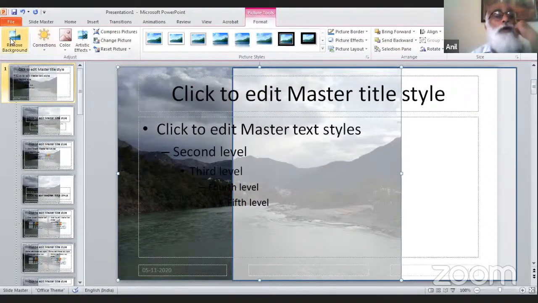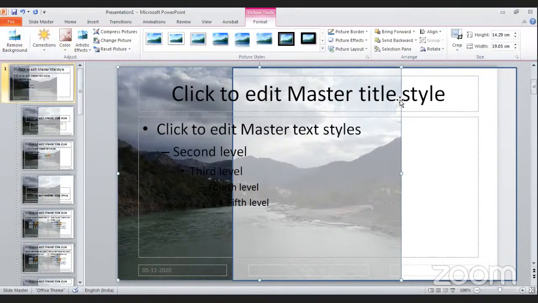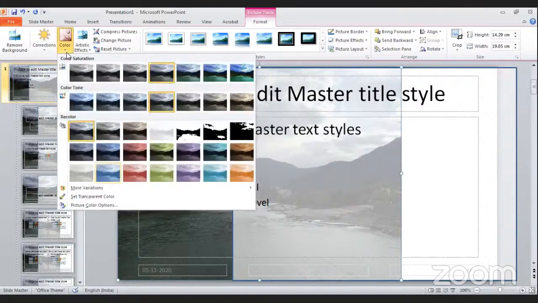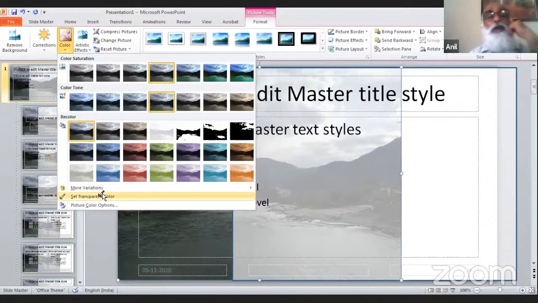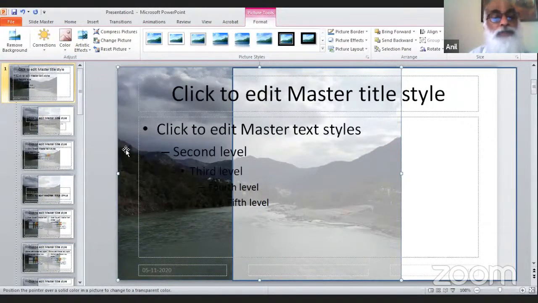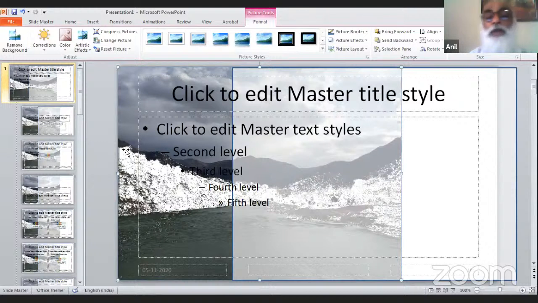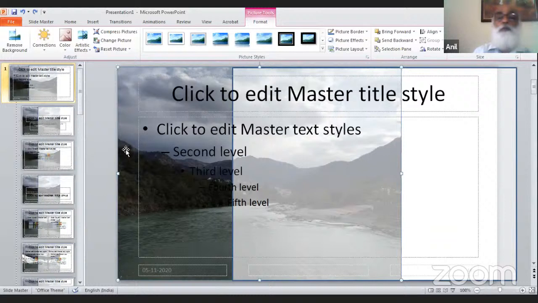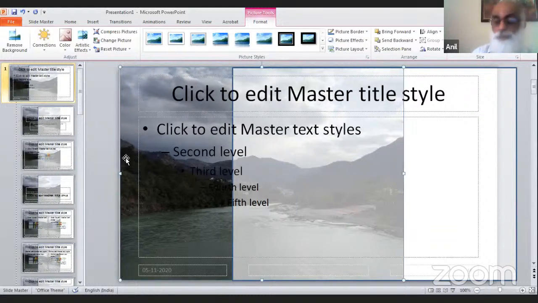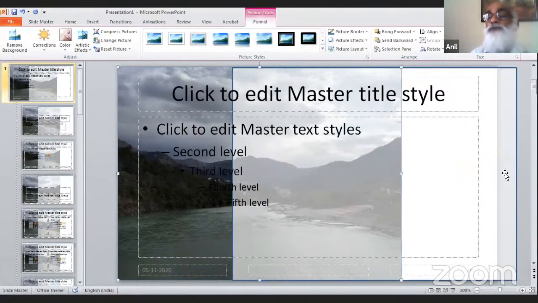No, sir. Sir, you take the color after corrections, color. Is it here? Yes. When you do this, what will happen is this will just change that particular color. Oh, okay, sir. Only that color will be made transparent. Okay. So here what I did was the picture is still in the same size and shape. What I've done is I've put a filter on it.